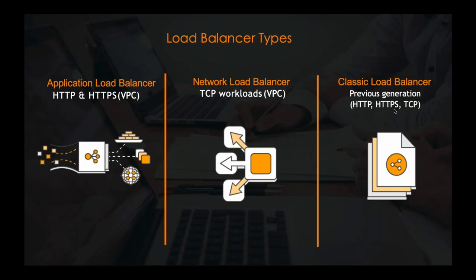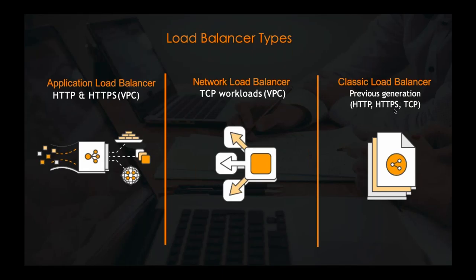Another difference is that the application load balancer checks the health of your application, whether it's running or not. That is, you specify your file name, and it checks whether that index.html file on port 80 is working fine or not. It checks whether exactly your application is running. You configure your file name, index.html, welcome.html, test.html, whatever it is, and it checks whether the file is healthy or not. Whereas in the network load balancer, you do not have such an option. It will only check whether the network is up and running or not. If an EC2 instance at that specific port is running, then it will distribute the traffic.